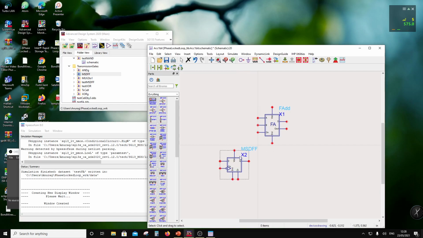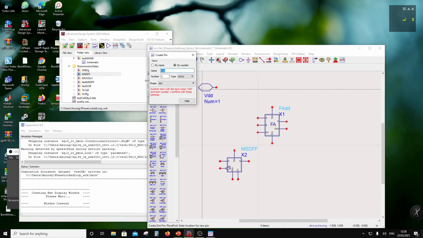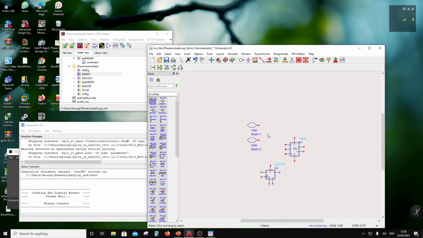Okay, so this is going to work in feedback, right? Okay, hang on a second. Okay, so I am going to have two pins. One is going to be VDD, other is going to be ground. Correct?